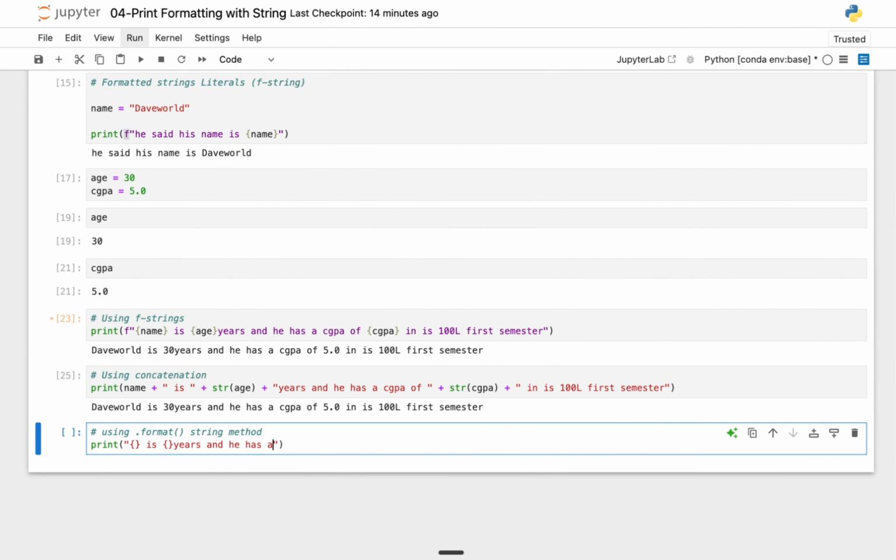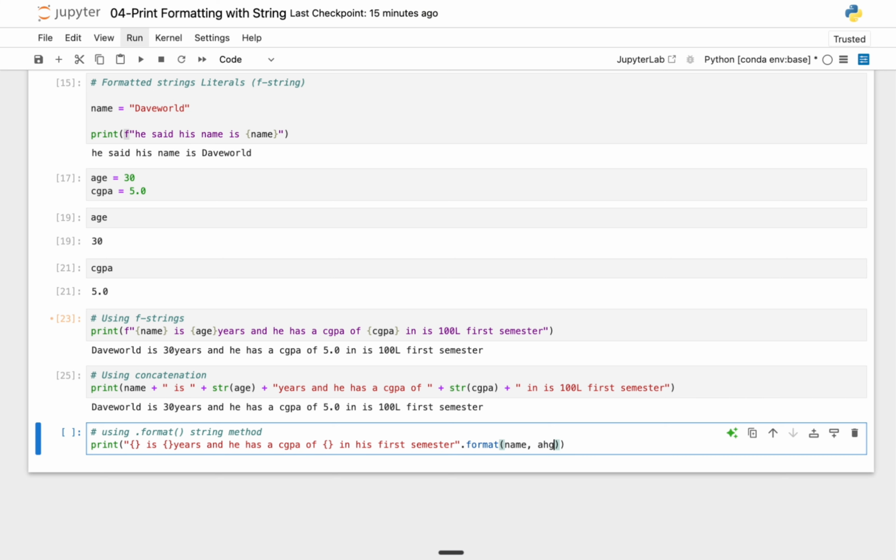he has a is okay, and he has yes a CGPA of, and I'll put the curly brace right here again, and I'll say in his first semester, right? And yeah, I'll just say dot format, right? And I'll say what?